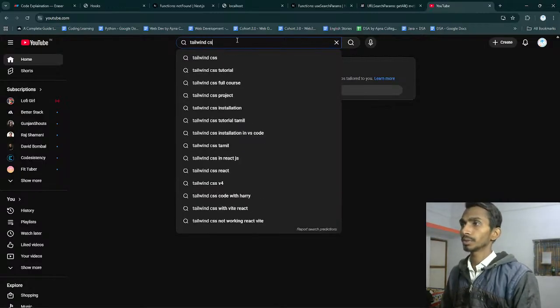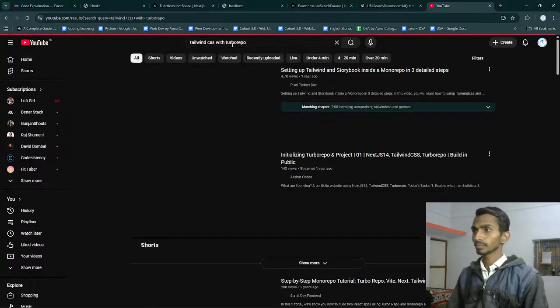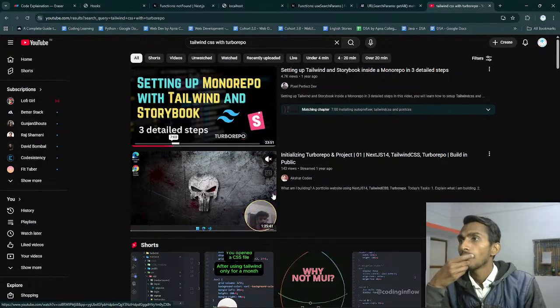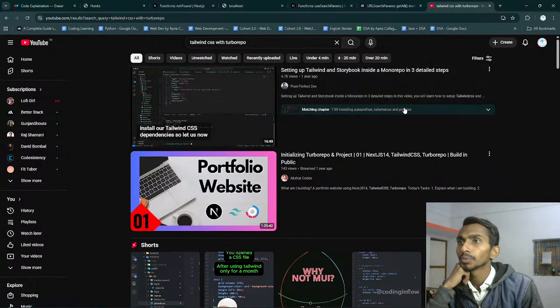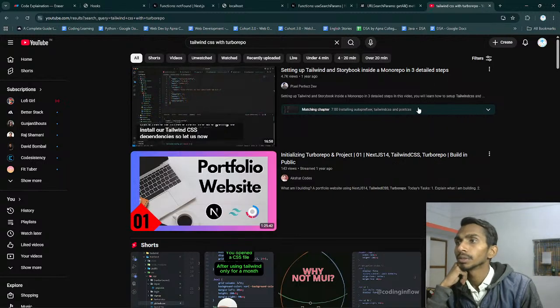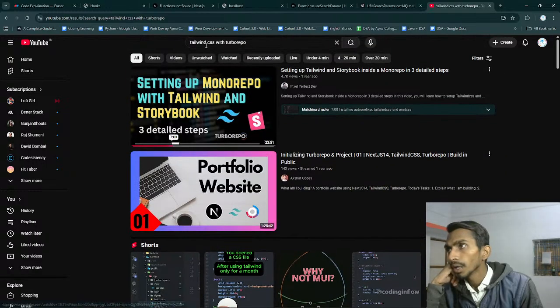Tailwind CSS turbo. Setting up Tailwind inside Turborepo, monorepo in 3 detailed steps. Tailwind 4.